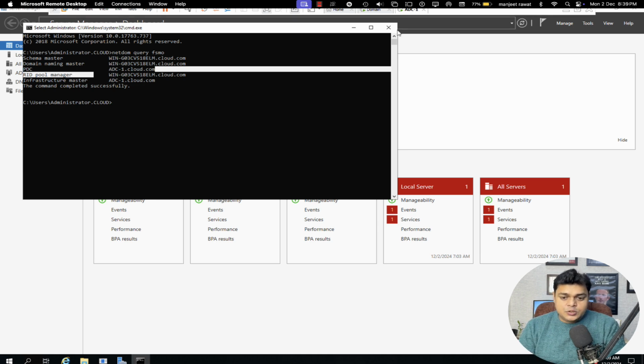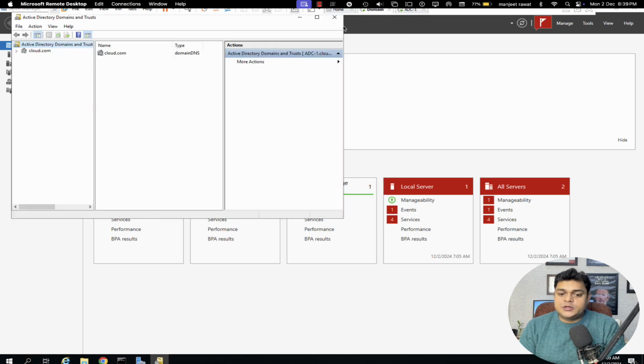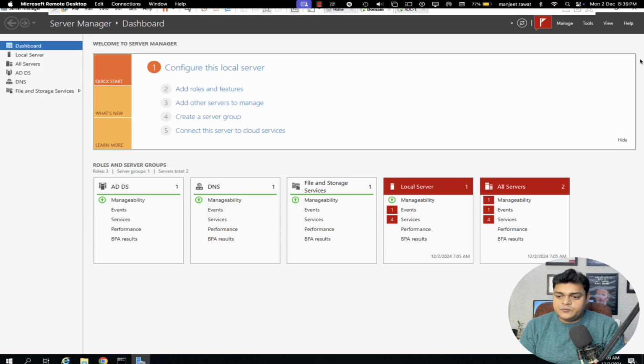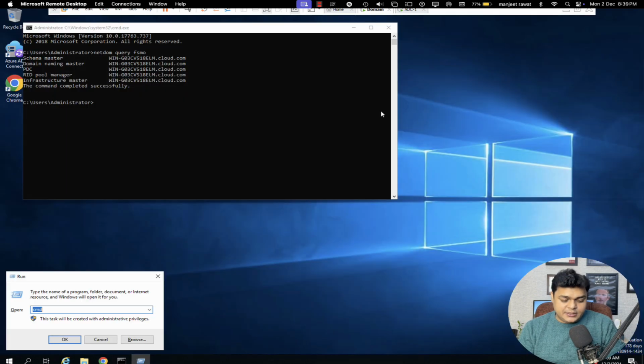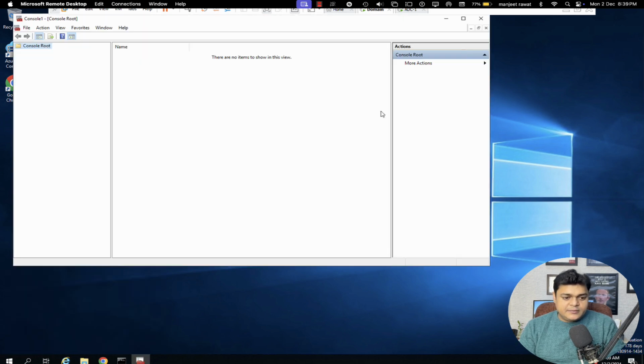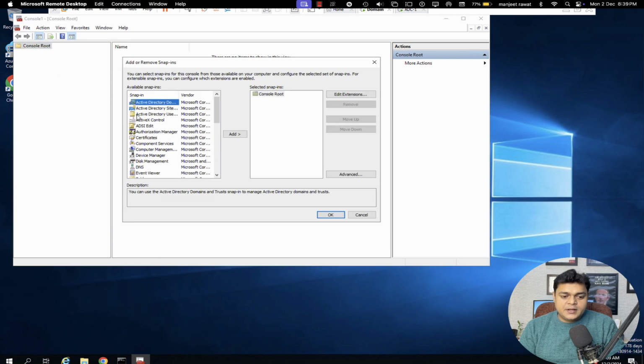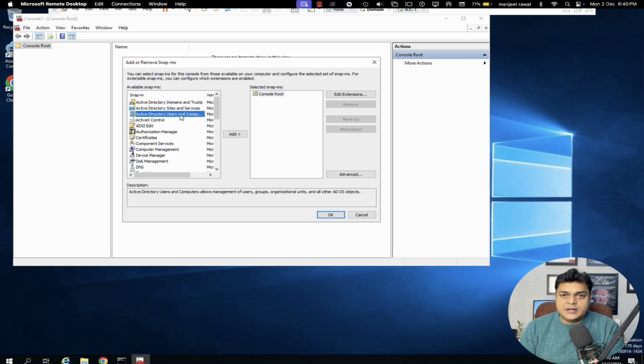The last role that we need to transfer, which is really important, is the schema master. For the schema master, by default it is disabled. You have to activate it manually. Type MMC and hit enter. It will redirect you to the management console. Go to add/remove snap-in, and in this particular panel you will get the information about the schema master, but unfortunately we haven't activated it currently. That's why we are not able to find the option of schema master on this page.